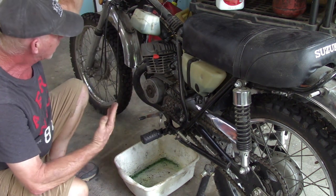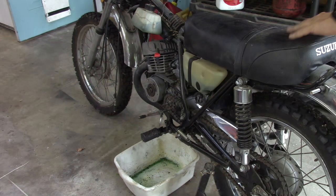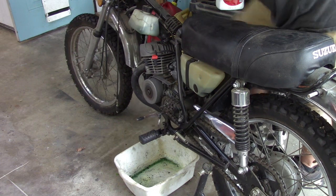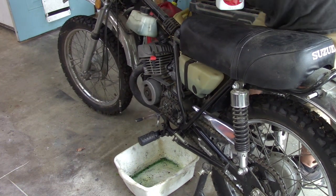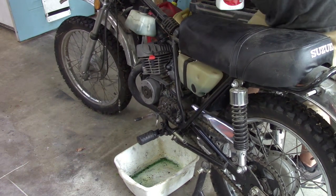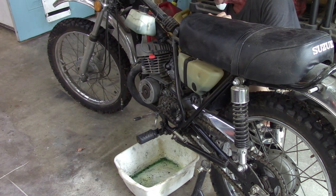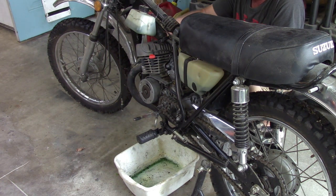Okay, because we know we got spark. We know we got fuel in the tank. We got fuel going to the carb. Shot a little bit down the cylinder. And yet nothing. And working up a sweat trying to kick this thing. Hitting that stand. Okay, let's check the plug again. Maybe I need to shoot a little more down in there. Ooh, doggy! Feels like about 100% humidity out here.